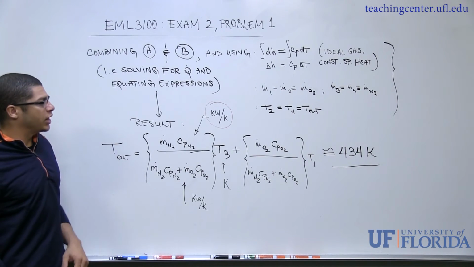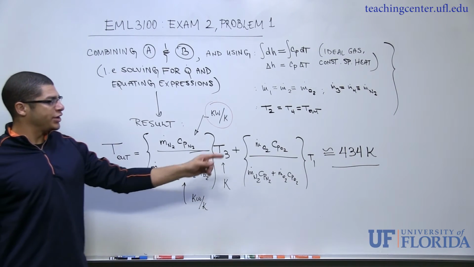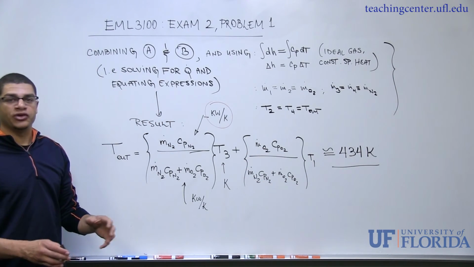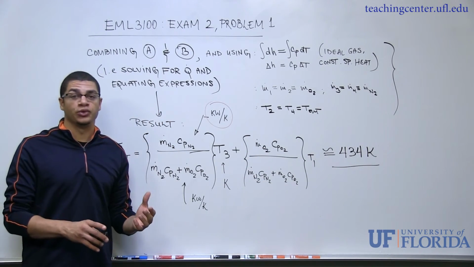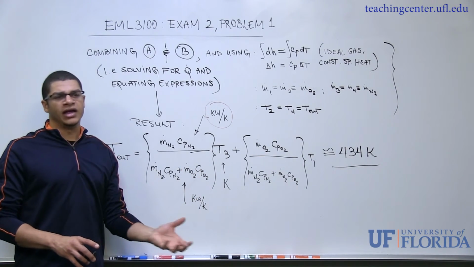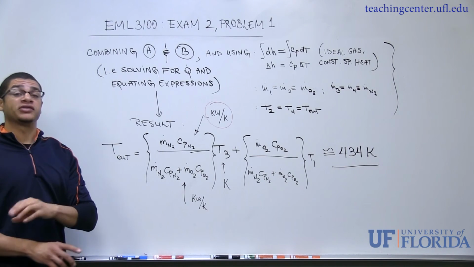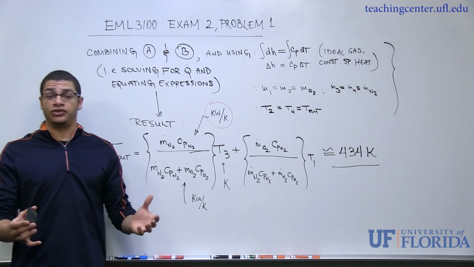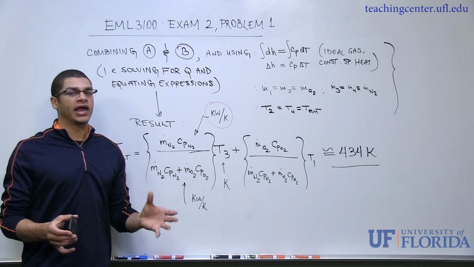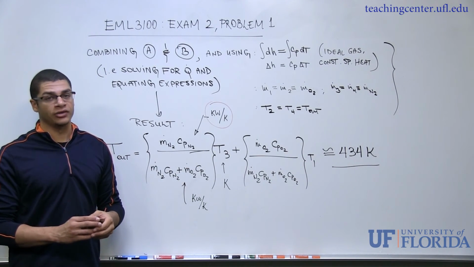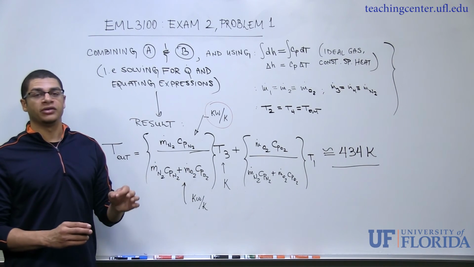The result for the outlet temperature is approximately 434 Kelvin. And just as a sanity check, this falls in between the 500 Kelvin on the nitrogen side and the 256 Kelvin on the oxygen side. It would be a violation of the second law of thermodynamics, which has not been covered yet, for the temperature to be out of that range. So 430 Kelvin sounds just about right.